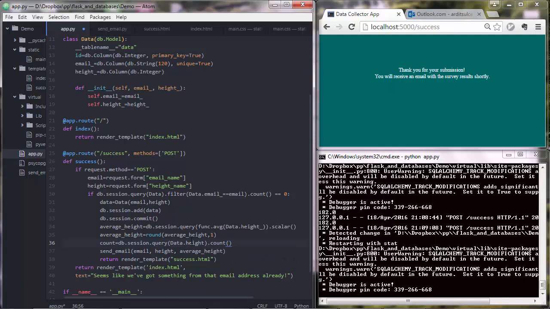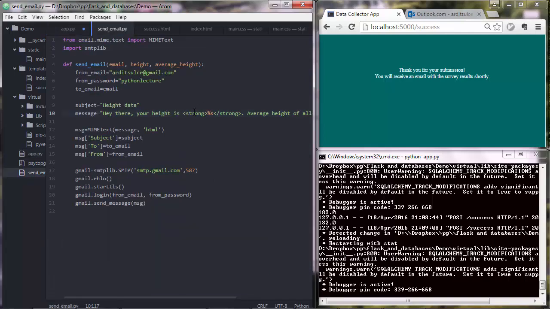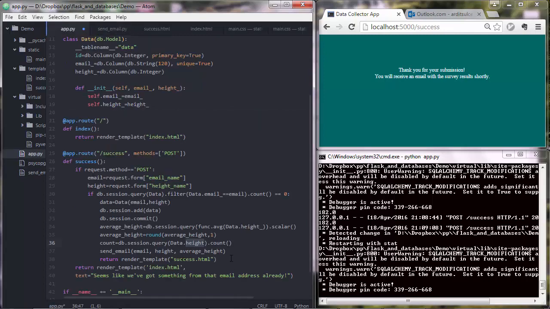So what we're actually counting is the height values that we have in our database table. Why would we want that? Well, you're sending the average value to the users, but they may also want to have an idea of how statistically significant this value is. If you have 3 values collected in total, that wouldn't make much sense to say the average value of the population is this one here. So it's good to send the user the count, which we are calculating here.